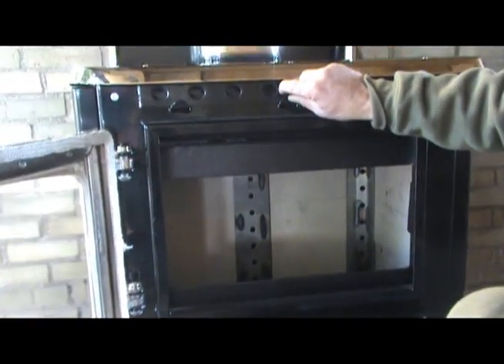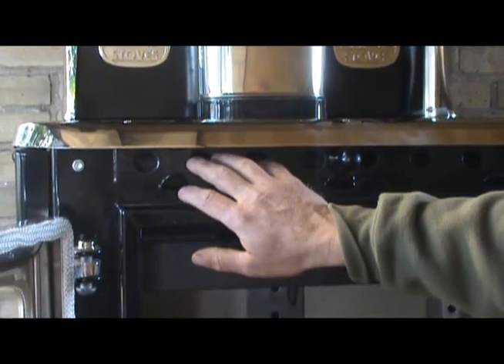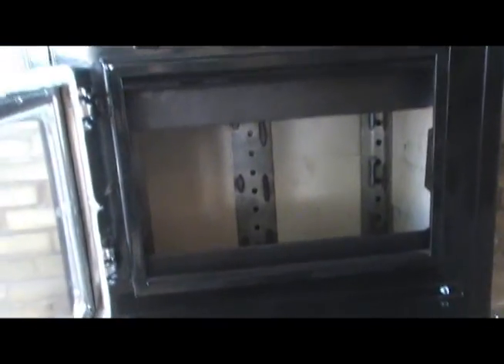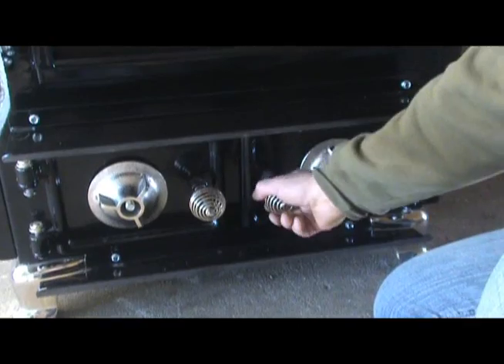The way this works: here's your primary air intake. It's a slide that's adjustable, so the fire will bring in air through these holes, down the slot, down the glass, and it'll act as your glass wash. That's your primary. If you need additional heat, here are your secondary turn knobs down here — the farther you turn it out, the more oxygen it's going to let into the flame.